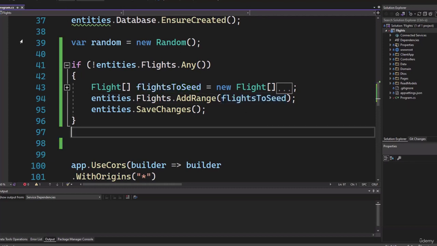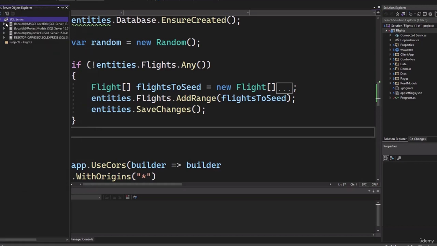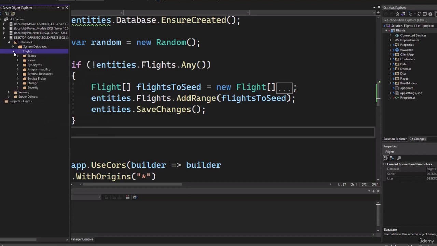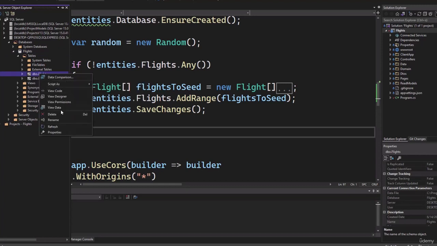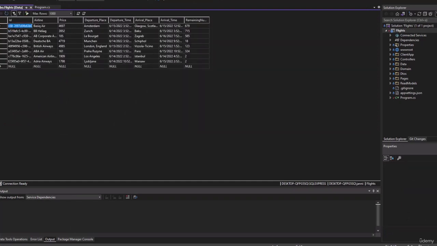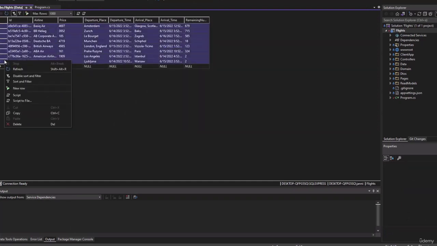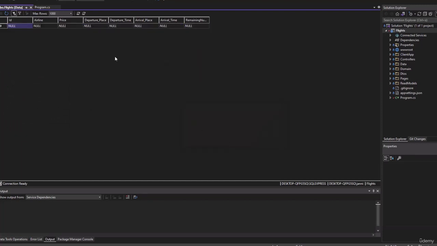Now I want to show you how you can remove a database. Again, let me just open up the SQL Server Object Explorer. It just takes a second. When I open up the correct SQL instance, I can go ahead here on flights. You can right click on it and delete, for example, right? But then you have to go ahead and create a new one if you like. So make sure that the database exists. Or what you for sure can also do is simply take the flights table and delete that one and the passenger one, because it will automatically get generated again. Or right click on it and view data, take all the information, right click and delete. That's also working, right? So no problem at all.